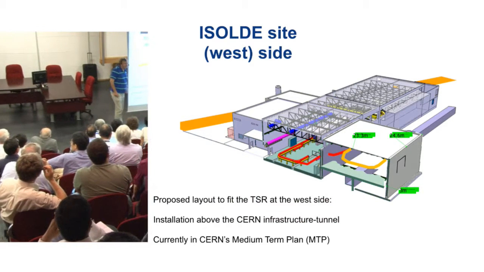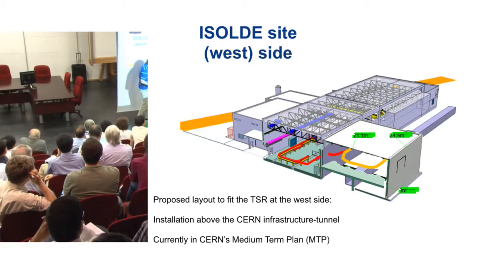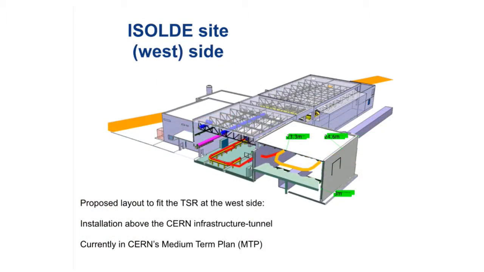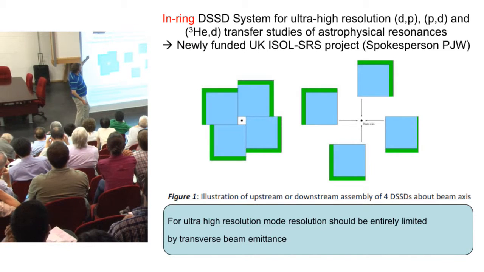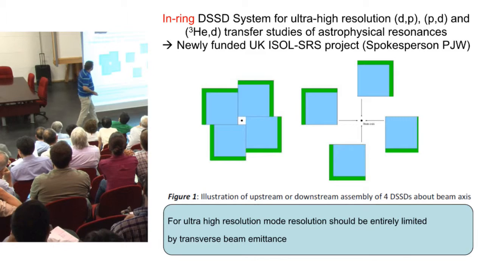So there we have the new HIE-ISOLDE complex. The beam line goes up here, but this is a service tunnel to LHC, so the particle physicists wouldn't let us destroy that for our ring. What I was told yesterday is that it is in the medium-term plan — though it might still oscillate. At the moment this project, like every other lab in the world, is suffering tight financial constraints. This is going to happen; it's just a question of how fast. In the UK we just got a significant amount of funding to build detection systems. This shows a basic concept for in-ring measurements where you have to move detectors in and out depending on whether the beam is injected.